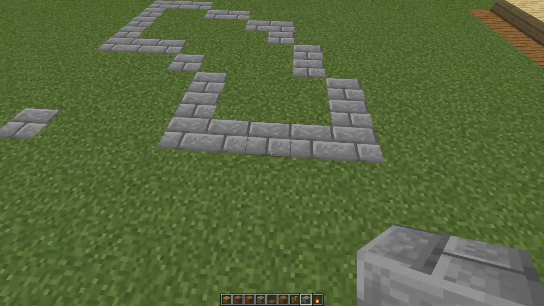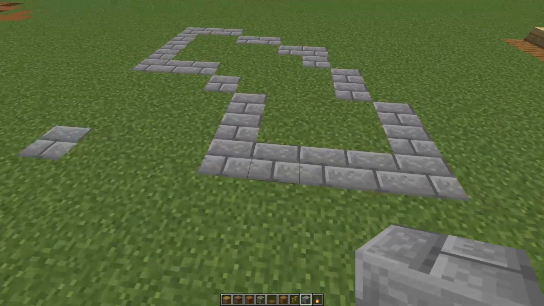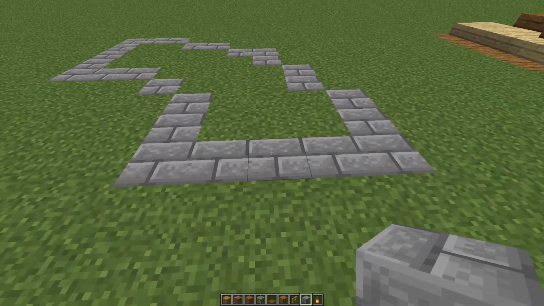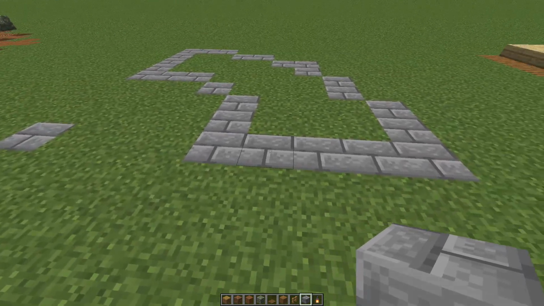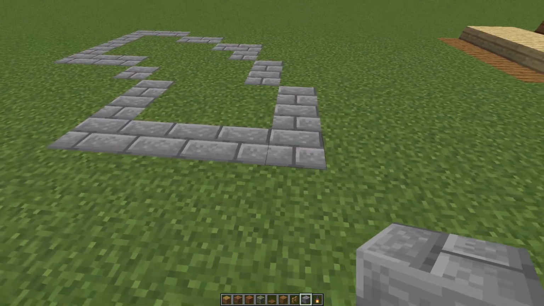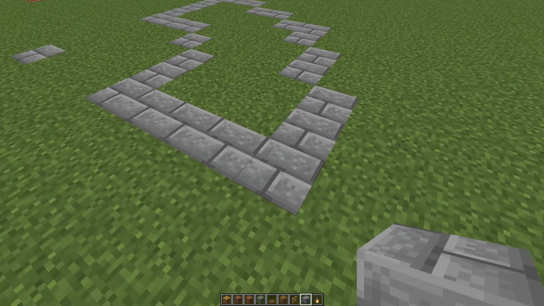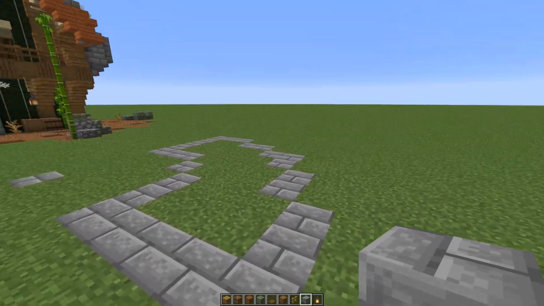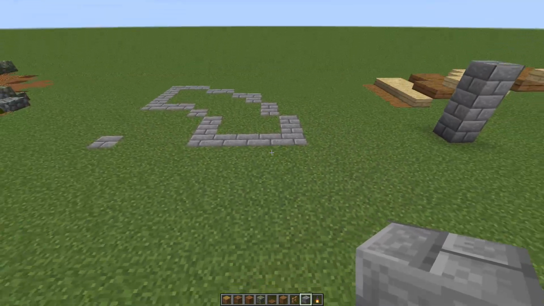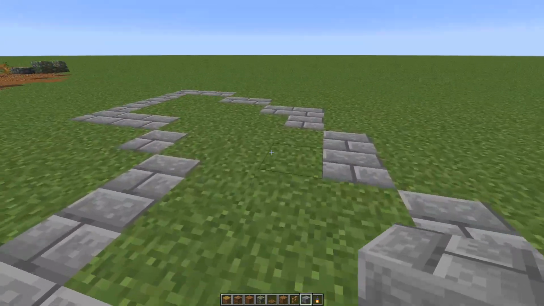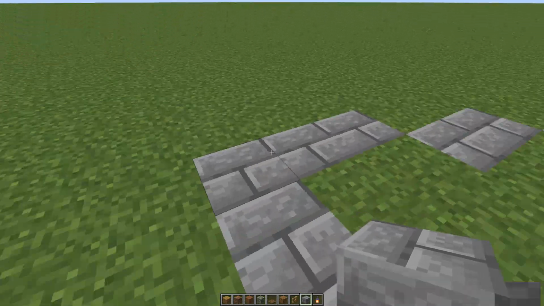If your path is 5 blocks wide, then you need to add 2 for each block. So we had 9, 11, 13, 15, and 17. So then you look up the 17 circle generator, and you do a quarter of that one too. So that's how you do a nice natural curve in your path.